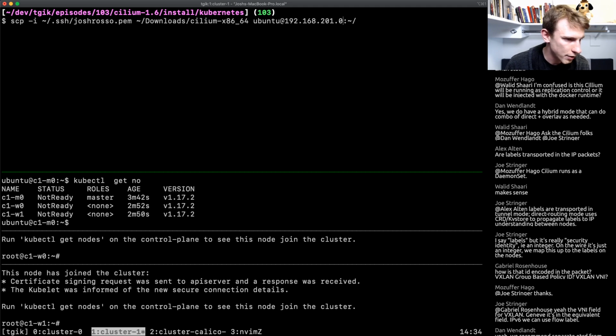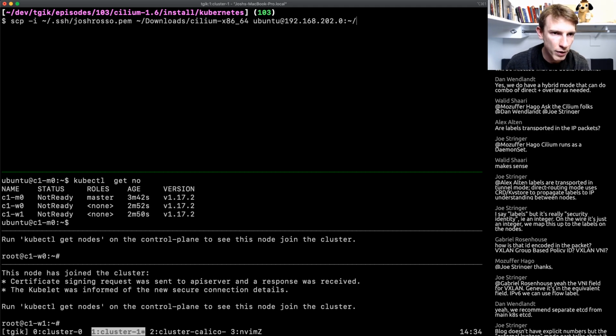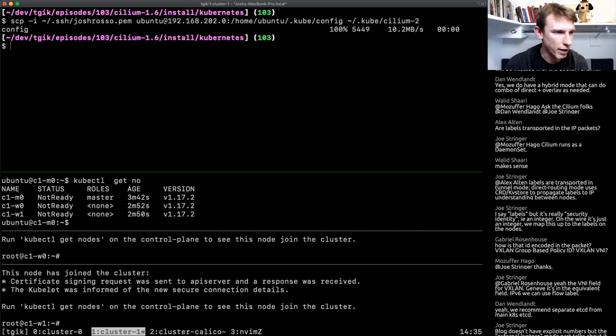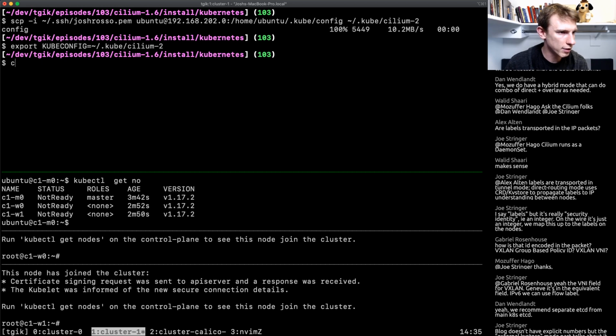We'll work with what we got. So this is 2020, home Ubuntu kube. What I'm doing here, everyone, is just copying over my kube config file. So home Ubuntu kube, that all looks good. Cool. And then we will copy that into kube. Let's call it Cilium 2. All right, so this will be kube config, actually. All right, that seems okay. Good. Okay, so we'll export and we'll go to Cilium 2.